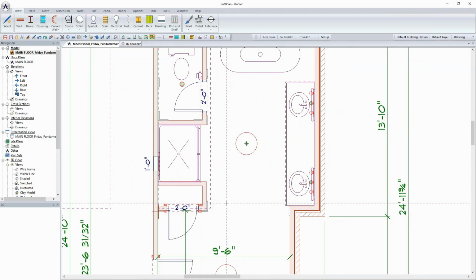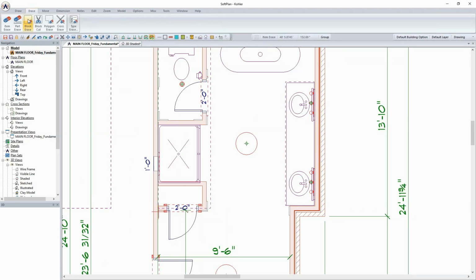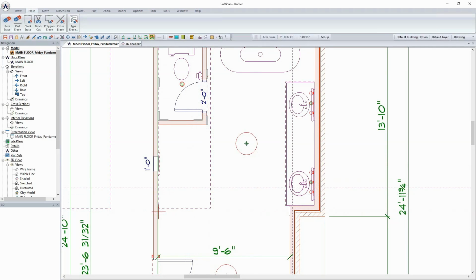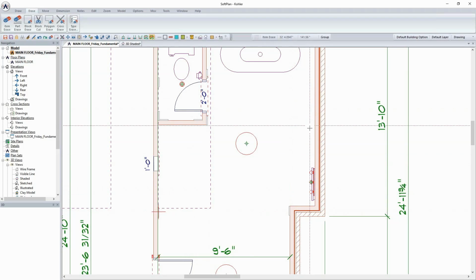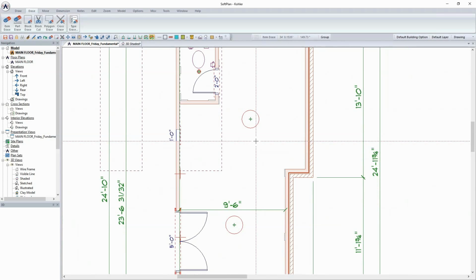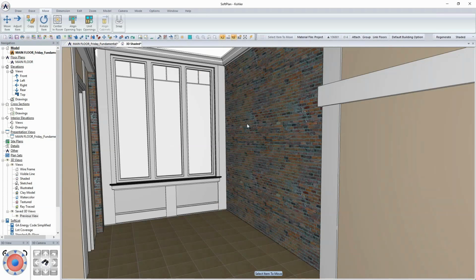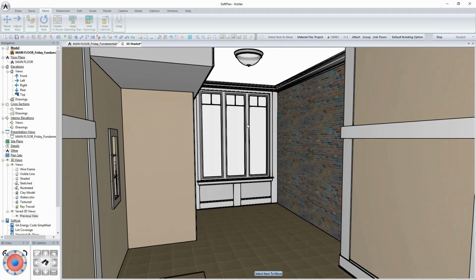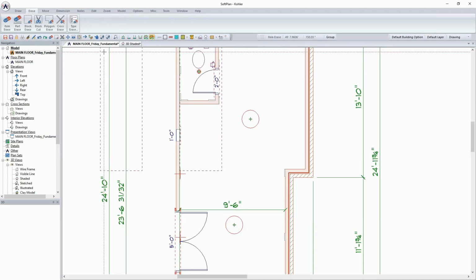And so to get ourselves started, one of the things we're going to do is basically rip out a lot of this information so that we can start with a template to build it from. And so in this case here, I'm just going to go in through the item erase and begin to just remove some of the information that's here to take it out, including some of the moldings and even the cabinets and lighting fixtures that are there. And I'm just really, at this stage, pulling this back so that as we take a look at this inside the 3D shaded, we've got more of a wide open feel on this plan.